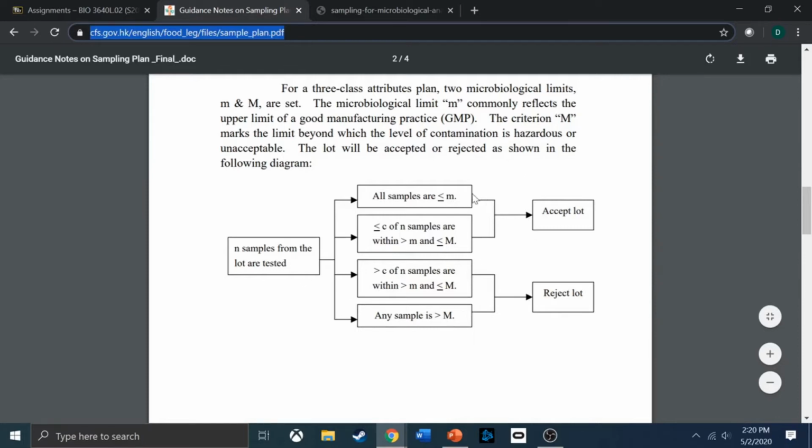So now we have a lowercase m and a capital M. In order to accept it, you need all the samples to be either less than or equal to m, or less than or equal to c of n samples are greater than m and less than or equal to the capital M. So you can have a number of samples that are greater than m, but they have to be less than or equal to the capital M. Once they're over the capital M, then you cannot use that anymore, okay?